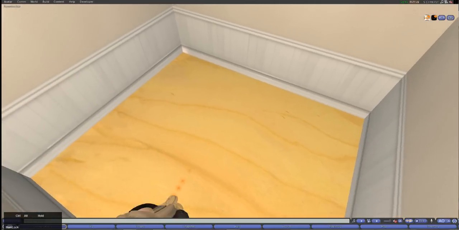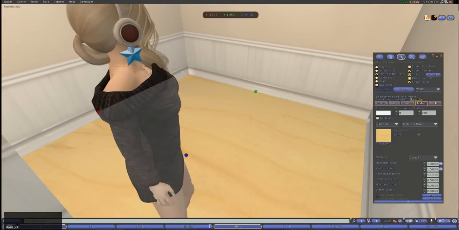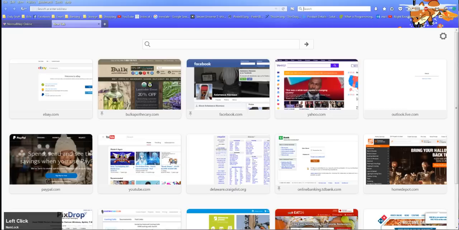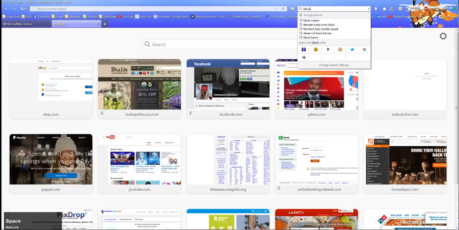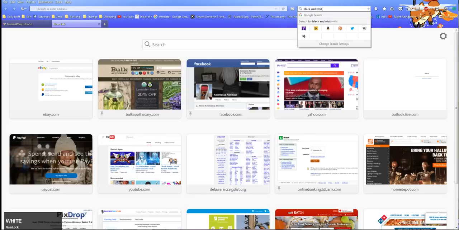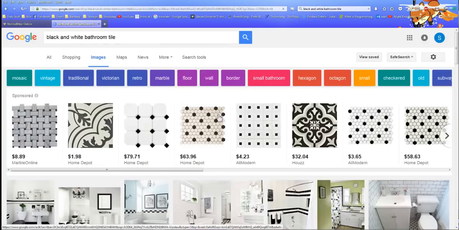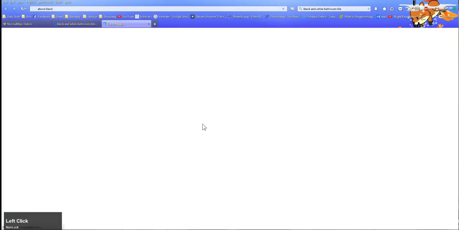So let's see. Black tile. Oh, that was it. That was the tile we had.